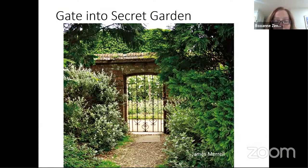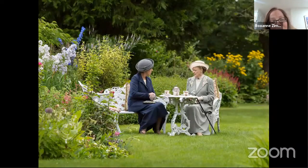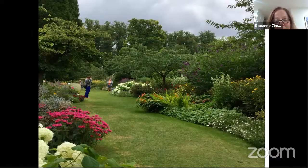Just at the edge of the white garden is an entrance into a secret garden. We have these beautiful borders on left and right with an area of grass in between. You see the beautiful shocks of color, the whites and the purples, the cosmos on the left-hand side, hydrangea in the distance. If you remember from the series, this was a great place to have tea, to settle family disputes or discussions. Absolutely beautiful in the summer with that stand of Monarda or bee balm close to us.